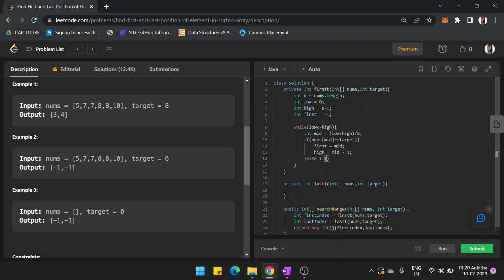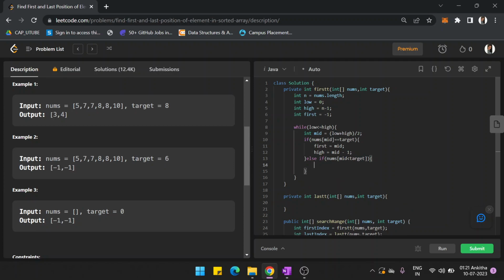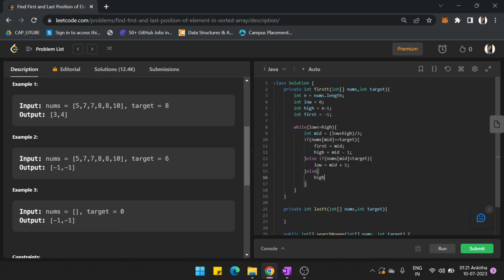Else if nums of mid is less than target, in such case low will be equal to mid plus 1. Else part will be, what if nums of mid is greater than target, then we have to reassign high equal to mid minus 1, and at last return the first.